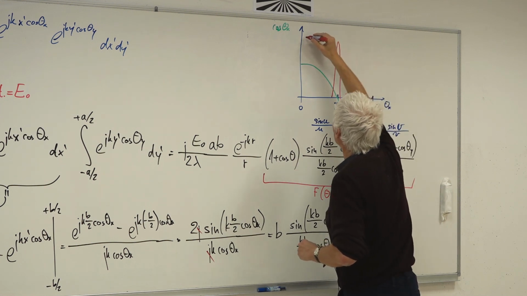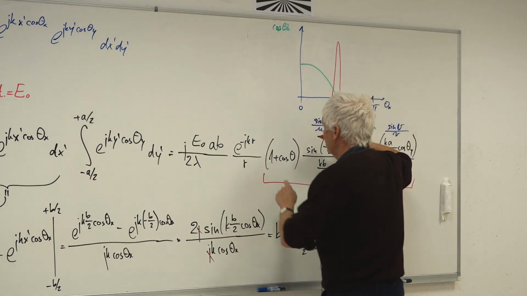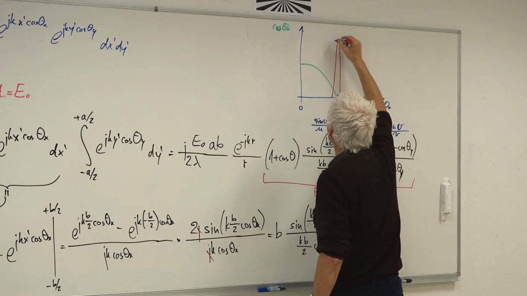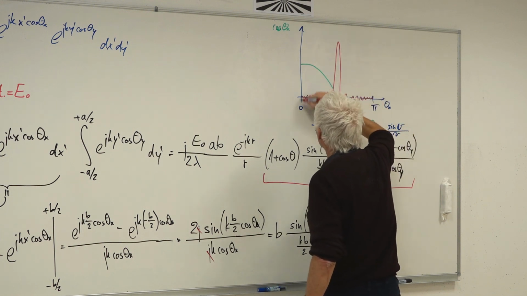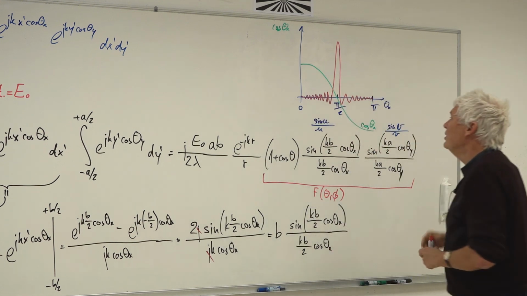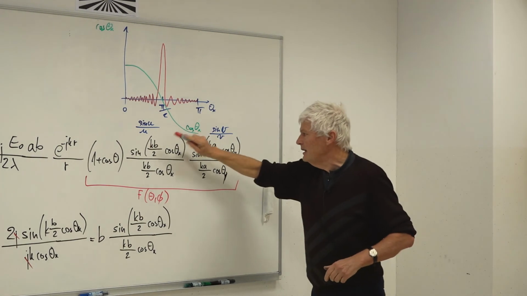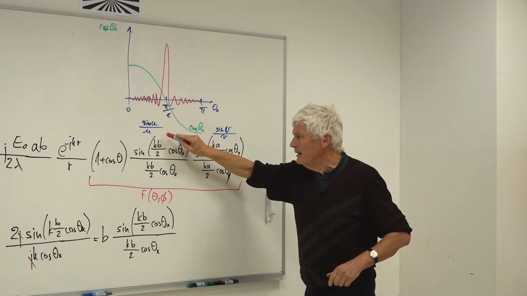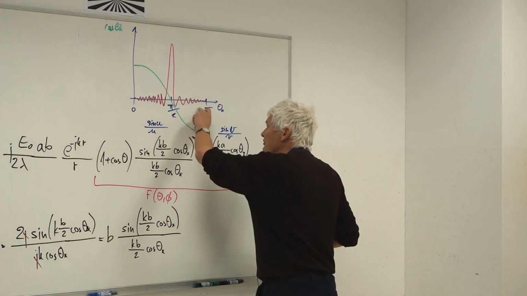Here goes to 1, or better to say, goes up to 2, because this one with theta equal to 0 is equal to 2. And we get this familiar sine of theta x over x. We get a much narrower radiating lobe. So the radiating lobe actually becomes sharp here, when we have lots of oscillations.